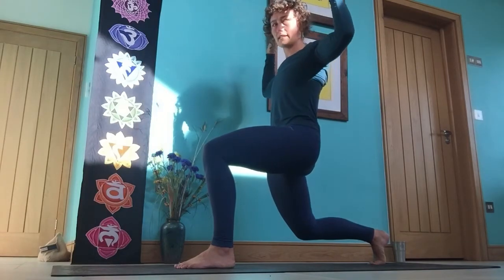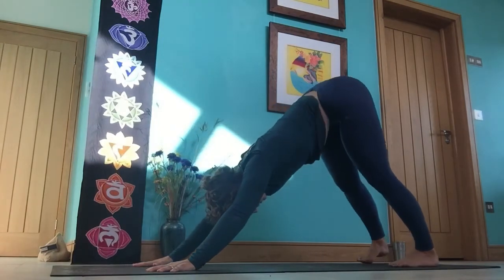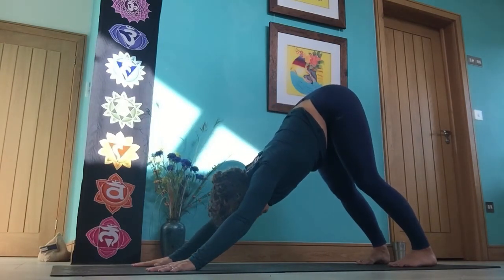Coming back, bringing your hands down and stepping back to downward dog. You can rest here if it feels restful enough, or you can drop to child's pose, totally your choice.